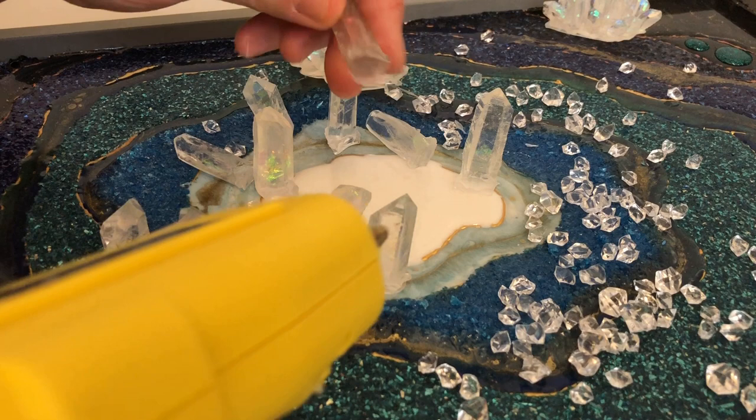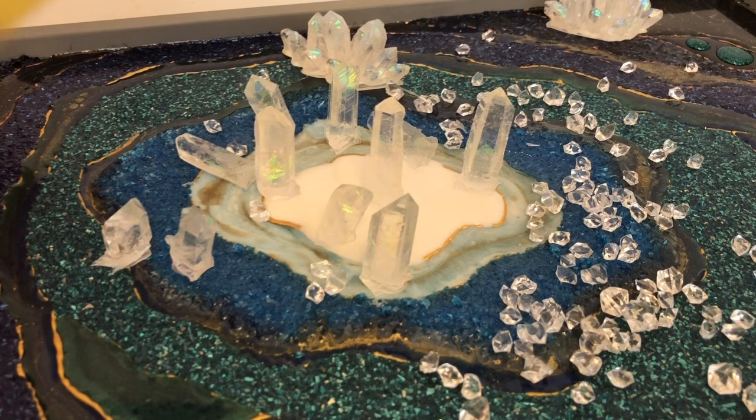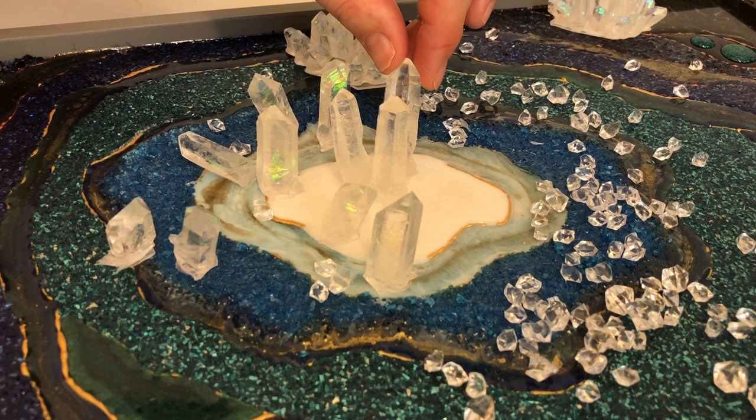So, I have finished my resin part and now I am attaching resin crystal quartz into the middle. And I made these ones some time ago. I thought they would work well with this piece, so I'm just sticking them down. And I like to do odd numbers, so 5, 7 or 9.